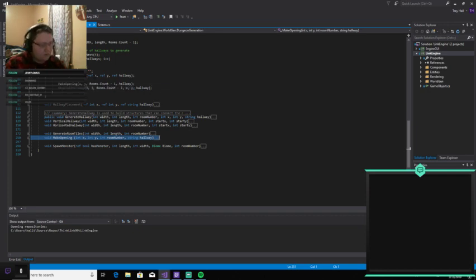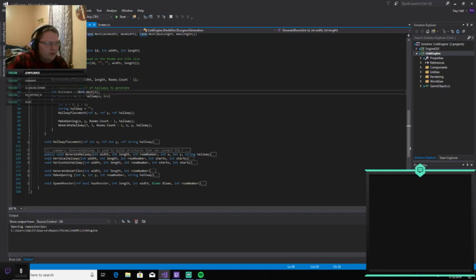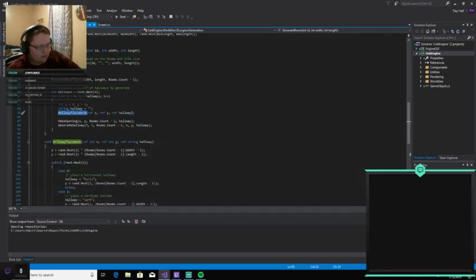Okay. Let's go up to generate room function. I have a random hallway number between 0 and 4, so 0 or 3 basically. 1, 2, or 3. And it'll generate that, and then take that, do a loop through, and generate a hallway that many times. So do the hallway placement, take the reference X and Y.